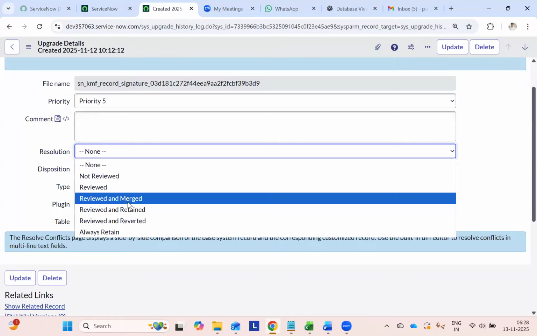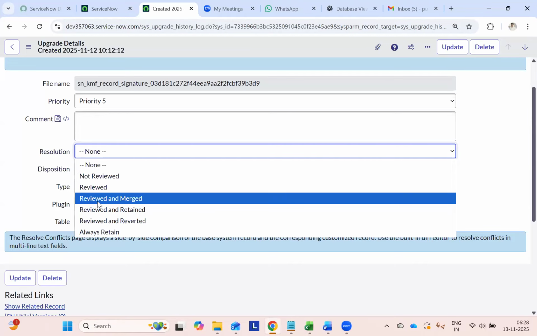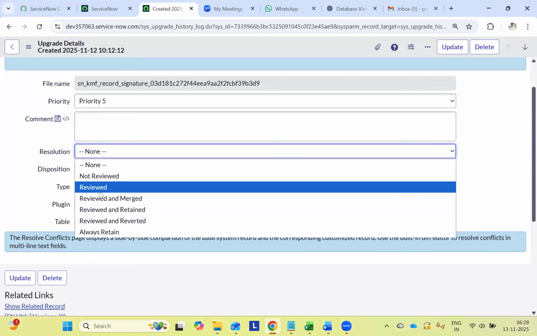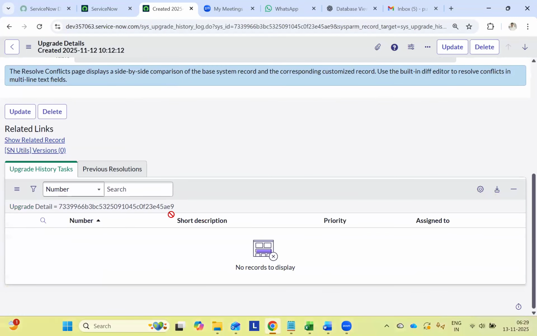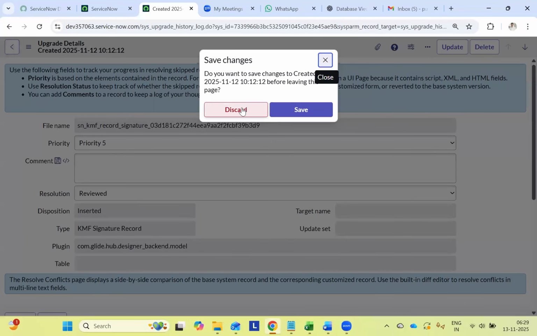Then you need to review and merge. Even reviewed also you can do. These both are the same, don't get confused. The only thing is you are just updating, yes, I have reviewed, this option. That's how you need to make sure and update.